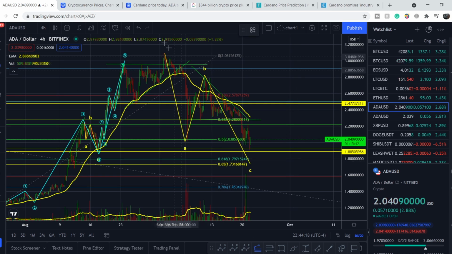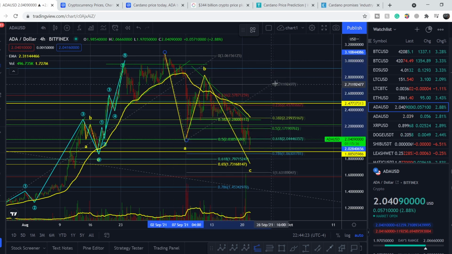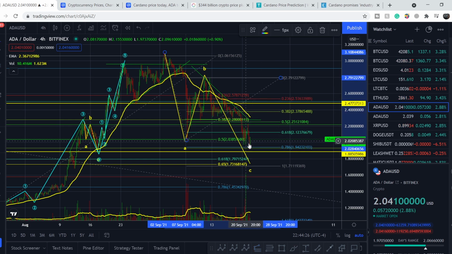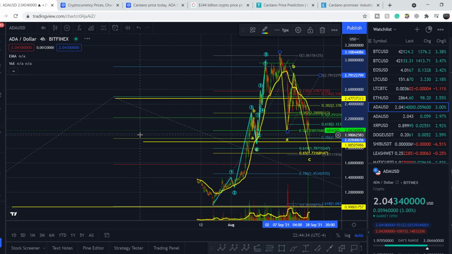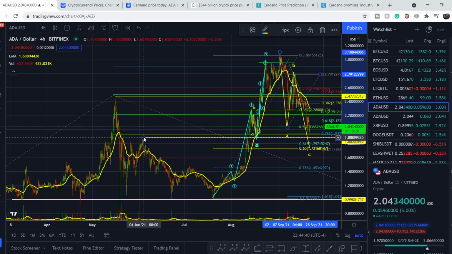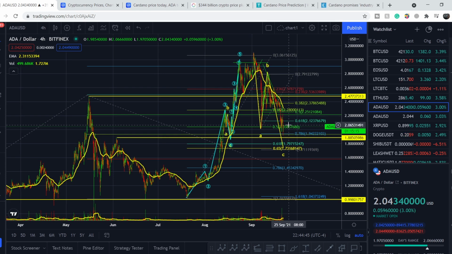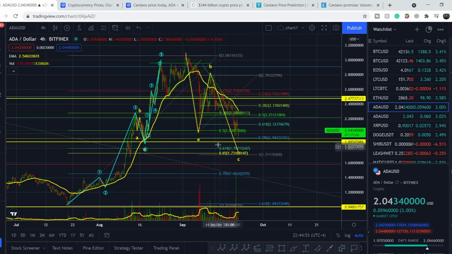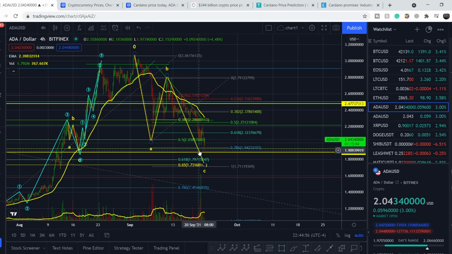I pull the Fibonacci extension tool from this top to this bottom and to the top of the B wave, and as you can see, we have a very good reaction from the 0.786 level, and it is a confluence level with basically our support line and previous range of support and resistance. Let me show it to you right here. We have this previous swing high, and we pretty much hit this range and had a bounce to the upside. From this point, we also might have a trend reversal, we also might have some good movement to the upside, but in my opinion, it is a little bit early to make this assumption.